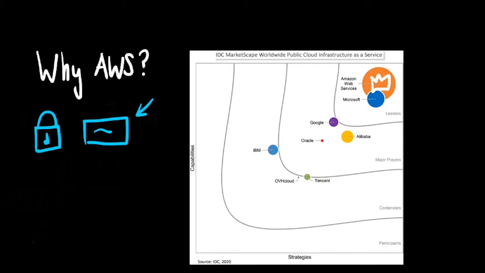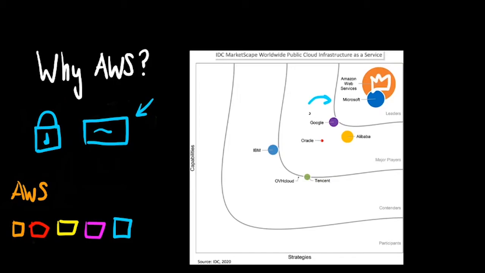The final reason why people pick AWS is because AWS simply has so many services. There's a service for this, there's a service for that, there's a service for whatever you might possibly need. Businesses love this because they don't ever have to worry about switching to some other competitor like Microsoft or Google because they offer something different because, well, AWS simply has it all.